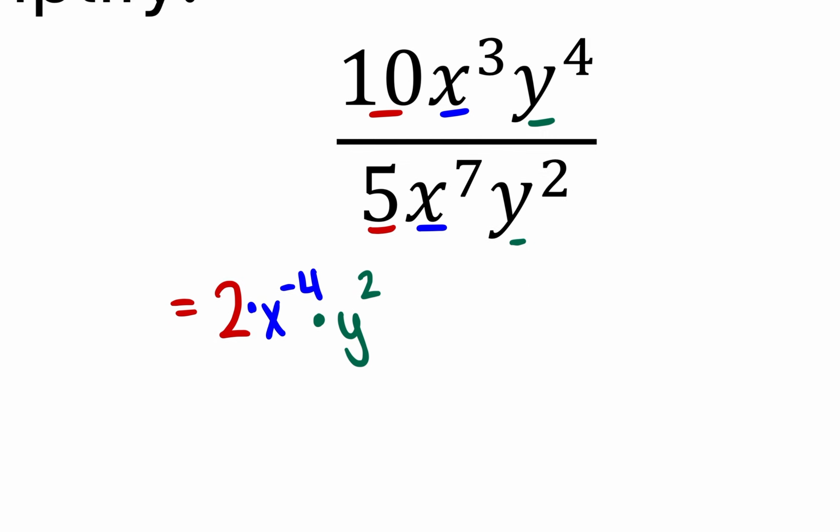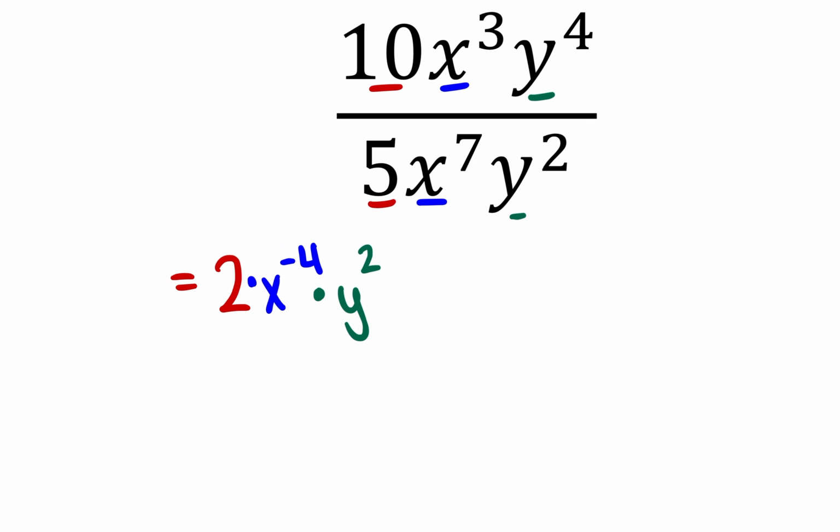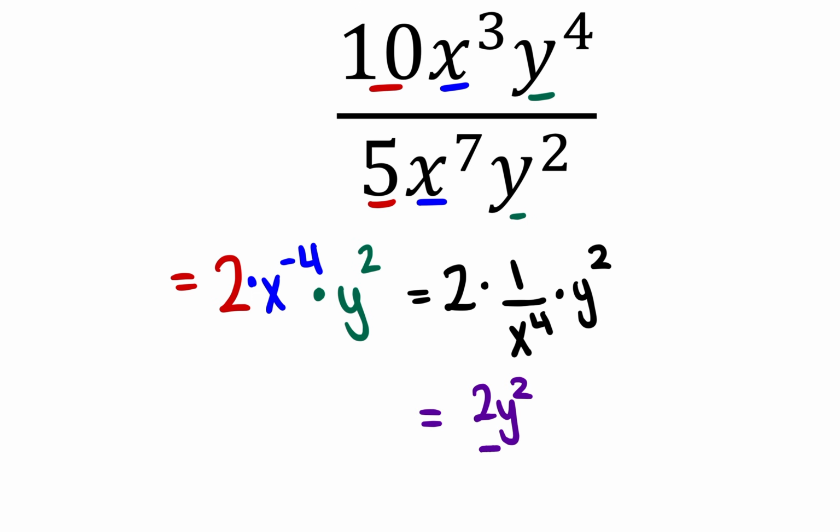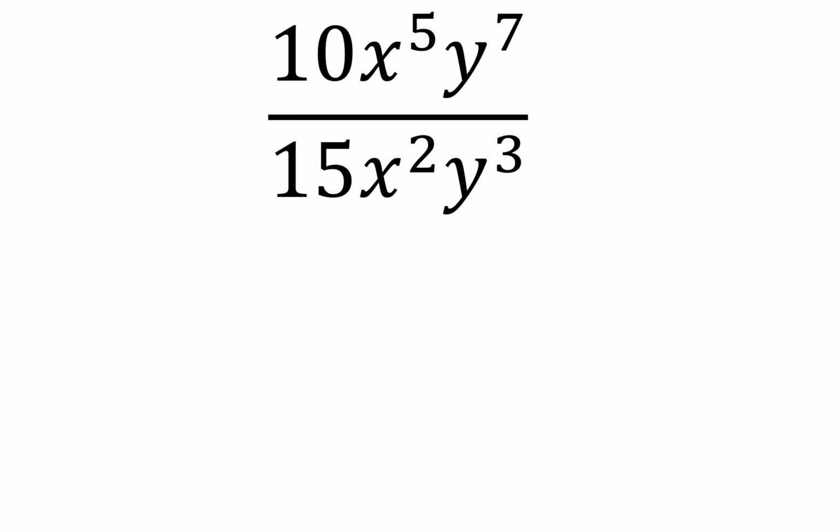So we subtract the exponents, and this will leave us with y to the 2nd. Then I simplify. I cannot have negative exponents, so this will simplify to turn into what? 2 remains the same, times 1 over x to the 4th times y to the 2nd. This will then give me a final solution of 2 times y to the 2nd, all divided by x to the 4th as my final solution. Let's go ahead and box it up. Okay, moving on to the next question.